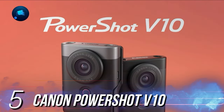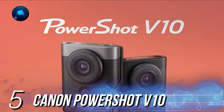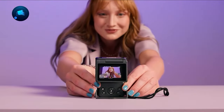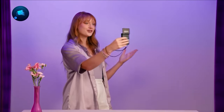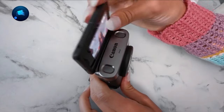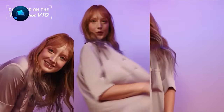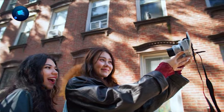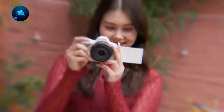Number 5, Canon Powershot V10. If you're keen on boosting your YouTube channel and moving up to 4K quality, check out the Canon Powershot V10 — your key to awesome videos. It's a lightweight champion at just 201 grams, super easy to use with a small size and perfect for creating top-notch content. Shoot breathtaking 4K UHD footage with a wide-angle 19mm lens, giving you 55 minutes of filming magic.